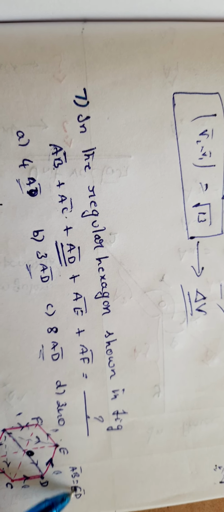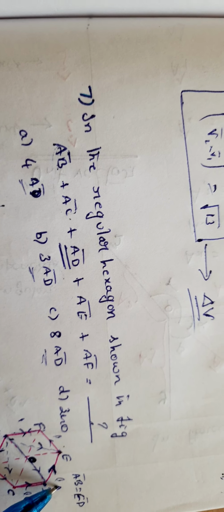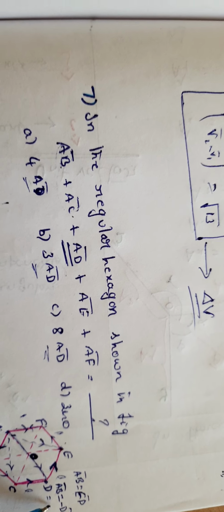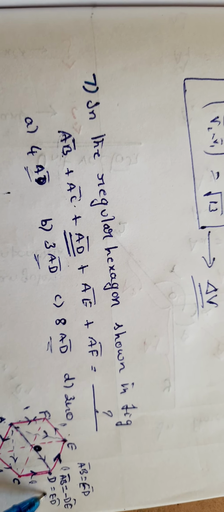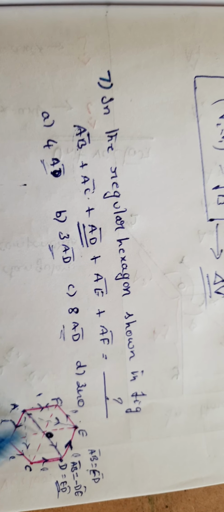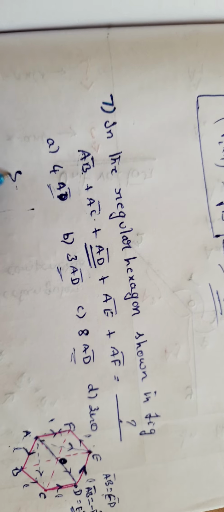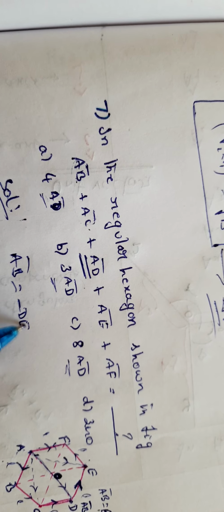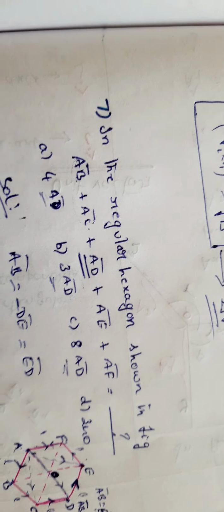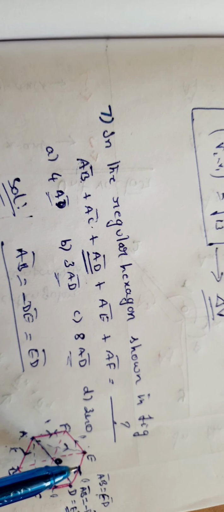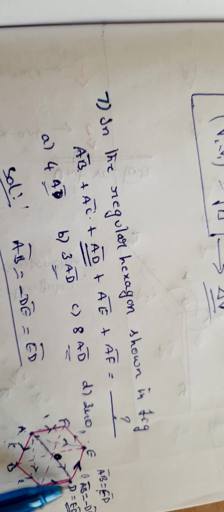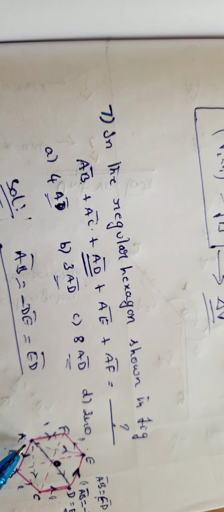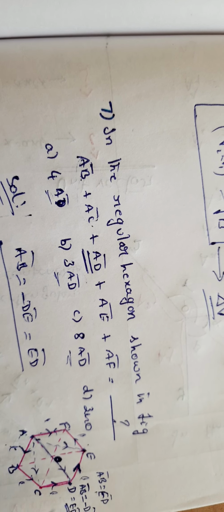Right? So therefore, if I say that AB bar is equal to minus DE bar, which is minus of minus ED bar, which is ED bar. Is it not? Very, very clear here, right? So I can directly say that AB bar is equal to minus DE bar, which is equal to ED bar. Perfect? So I got one conclusion here. Now I have AB bar in terms of ED bar.